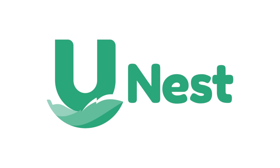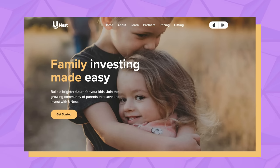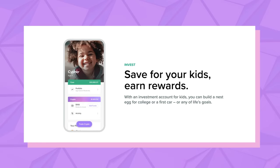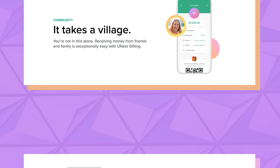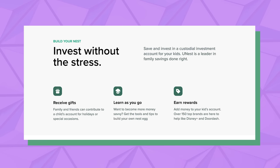At TFD, we always say that the best time to start investing is yesterday, and the second best time is today. That's doubly true if you're planning not only for your own finances, but also for your family's. With the YouNest app, you can easily visualize and start planning for your child's future right from your phone. There's a lot going on in the world that feels beyond our control, but investing in your child's future is one thing you can start taking care of. YouNest is empowering parents of all income levels and financial backgrounds to save and plan for their children. The transparent, intuitive app makes it easy for parents to invest in their child's future with a simple, flexible, and tax-advantaged custodial account for minors. Your family and friends can contribute funds to your child's YouNest investment account through a simple shareable link or QR code.